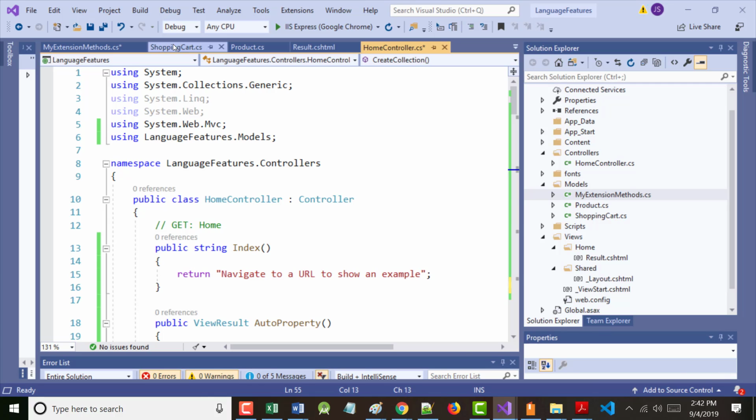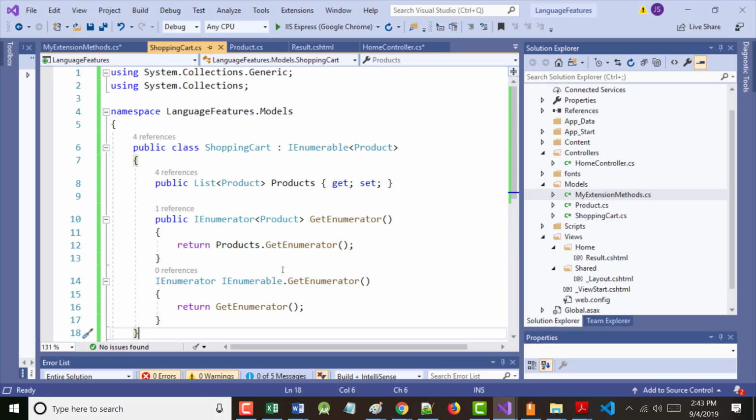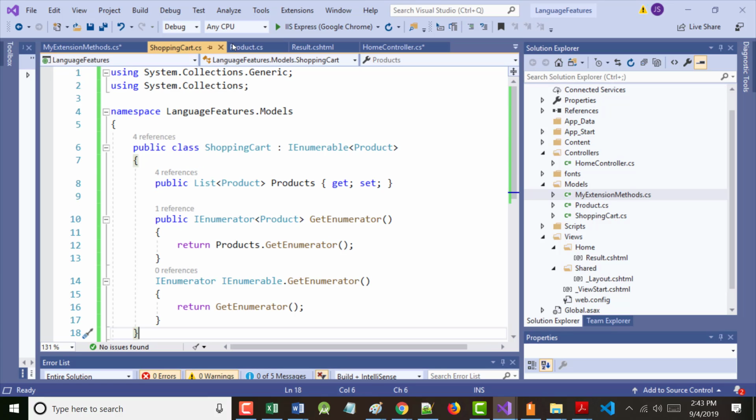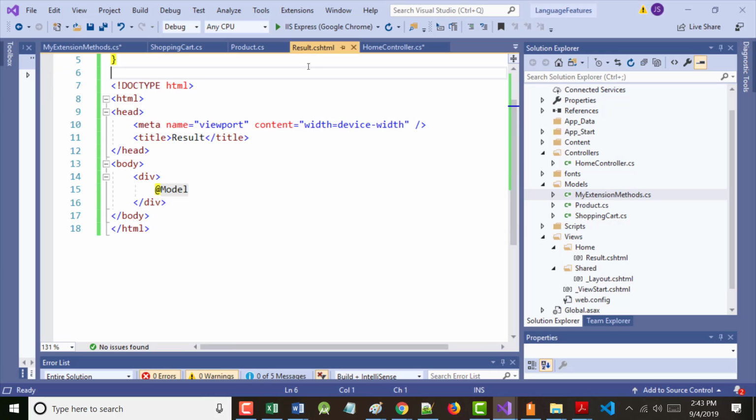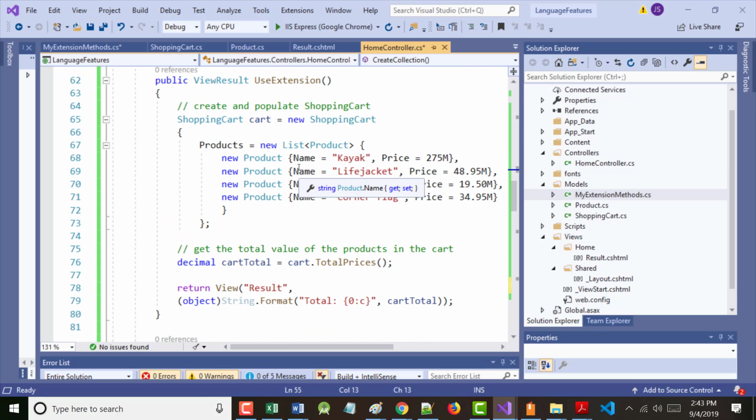What I'm telling you is your shopping cart should already look like this, as far as I know. You don't have to make any changes to it. Your Product.cs file, I didn't give you this, but you should already have these. Your result shouldn't change. The only thing that should change is the HomeController, and you can see there's quite a bit of code in there, but you've got most of it.